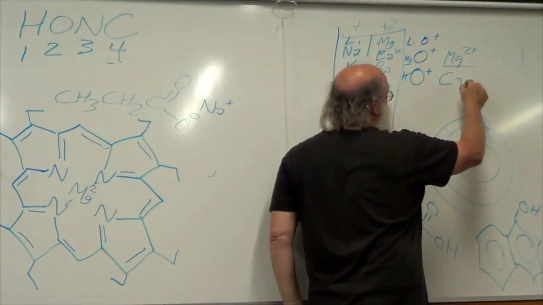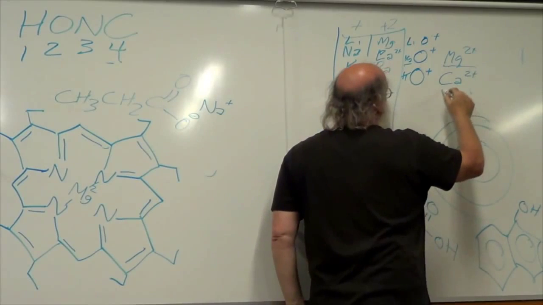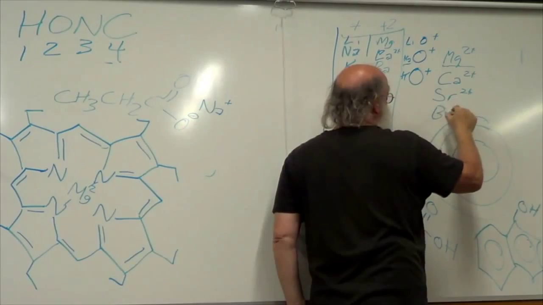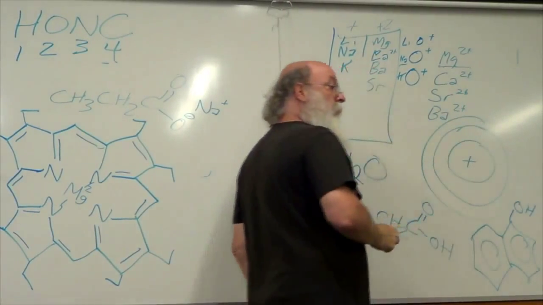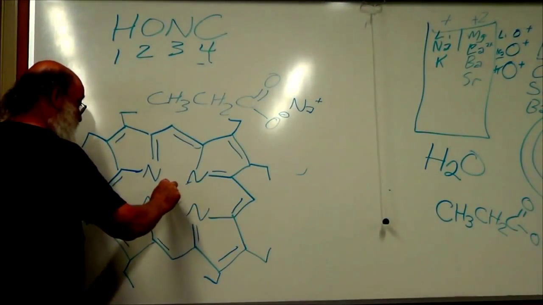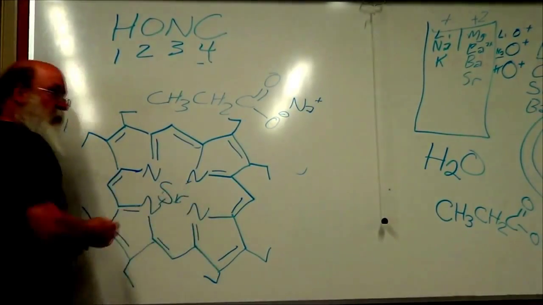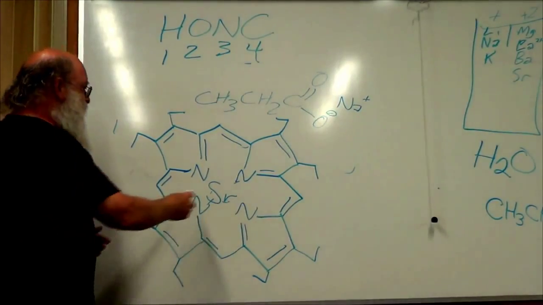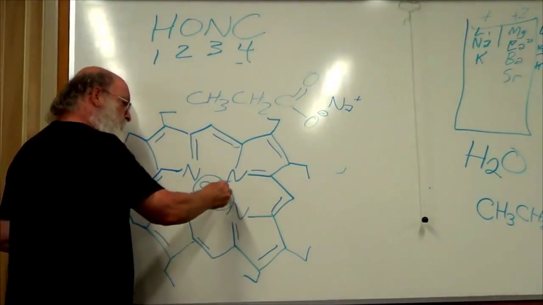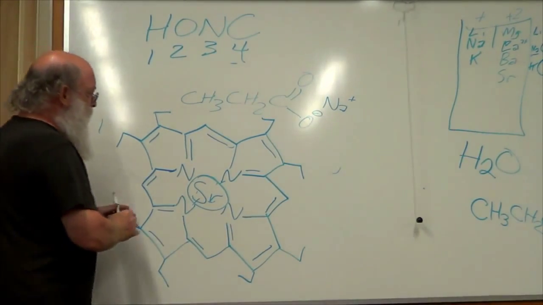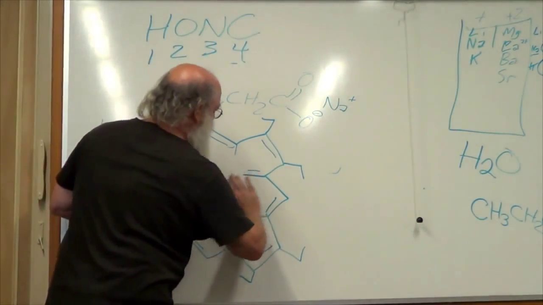Calcium is about the same size as potassium. Strontium is a little bigger than calcium, and barium is a little bigger than strontium. But you see, if we were to substitute a strontium in for this magnesium, and I think that's what we're doing with the chemtrails, so we put strontium in it. Now, this is a bigger atom than the atom that belonged. And so, because of that, that's going to push this out of whack.